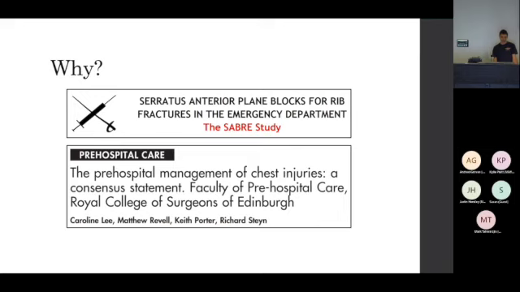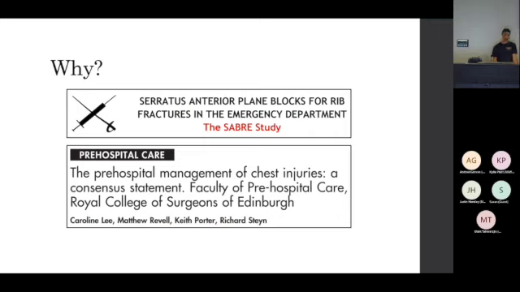So, trials like the SABRE trial that Chris Harrington and a number of other clinicians in Sydney hospitals have demonstrated that the serratus anterior plane block, or at least regional anesthesia, is superior to opioid analgesia in the management of rib fracture and/or thoracic trauma pain, in that it decreases pain scores, it decreases opioid analgesia, and it decreases the complications of impaired ventilation, so particularly delirium, pneumonia, atelectasis, length of stay, and death.